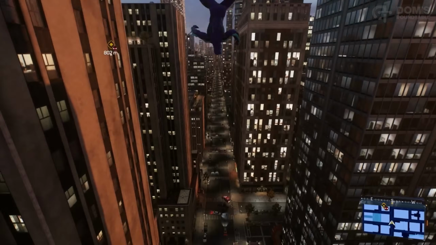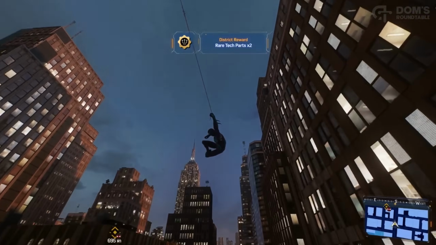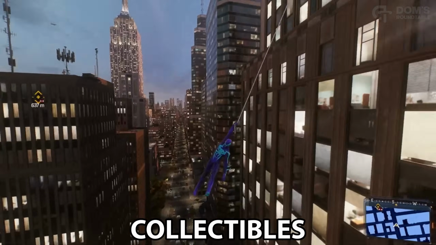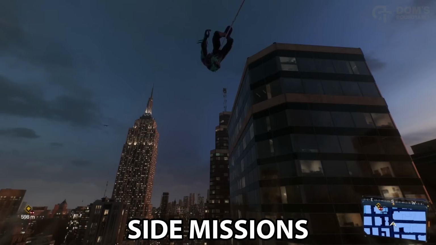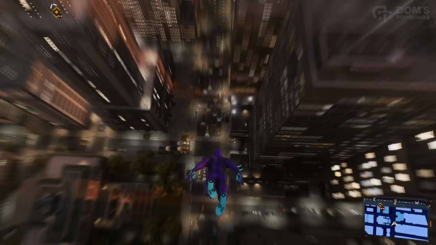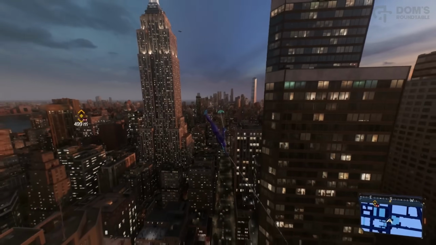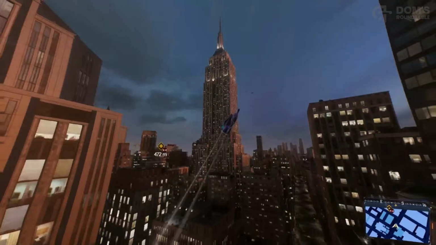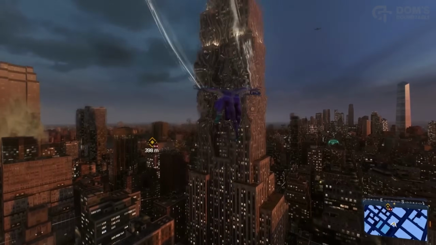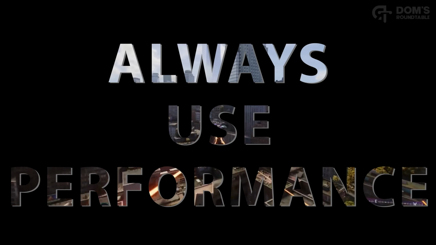And if you didn't know, to unlock fast travel, all you need to do is build up that district progress bar up to the second reward. And you can do this through collectibles, crimes, main missions, side missions, tasks, you name it. Every single activity you do in that area will build up your district progress until you eventually unlock fast travel. So do this ASAP for as many districts as possible, and you will be flying throughout New York faster than you ever thought possible. The next tip is to always use performance mode.